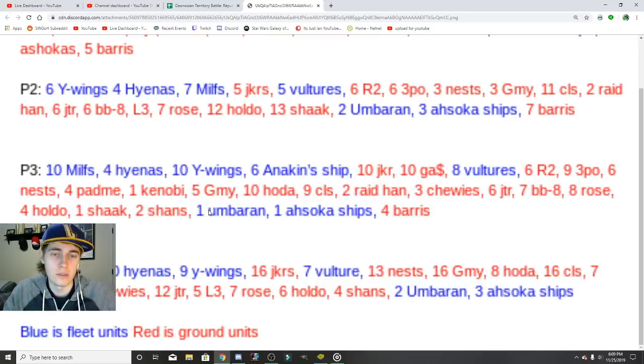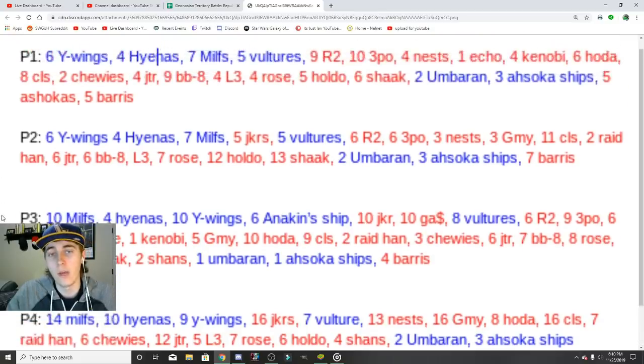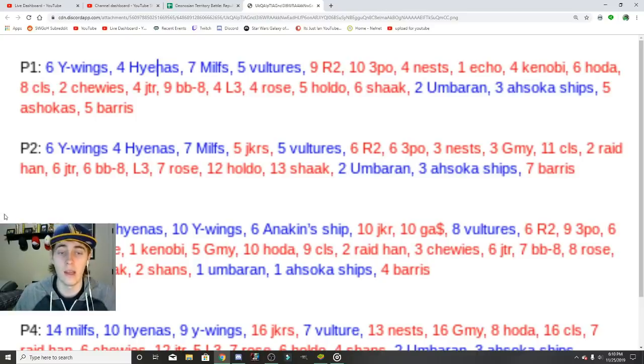You need 14 MILFs now, 10 Hyenas, so a big jump in Hyenas, 9 Y-Wings, 7 Vultures, 2 Umbarans, and 3 Ahsoka. So that makes sense. I think phase 4 for most of this stuff, you can't grasp it for a long, long time. I would say 6 to 8 months for most guilds. So I'm not too worried about that, but I am worried about phase 3. Phase 3 seems like a big leap, and if you don't have enough people in your guild that have the Hyenas and the Y-Wings, you're not going to look good.